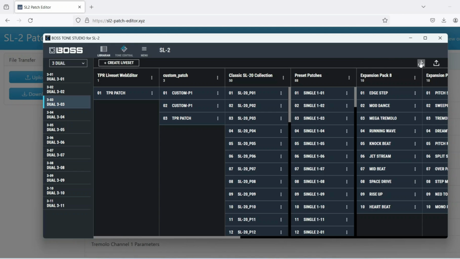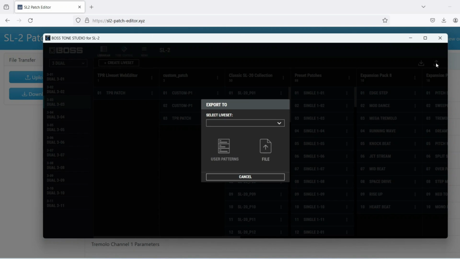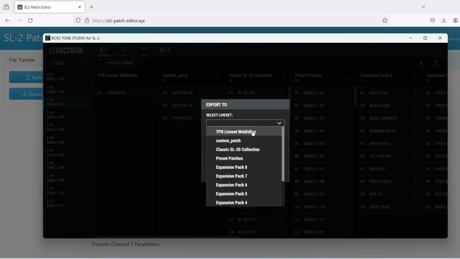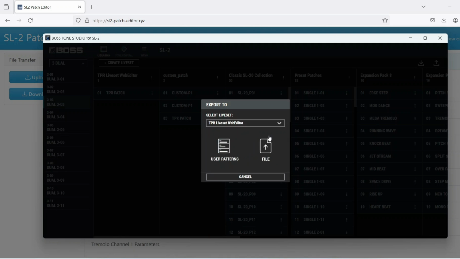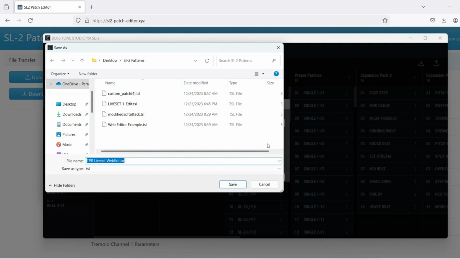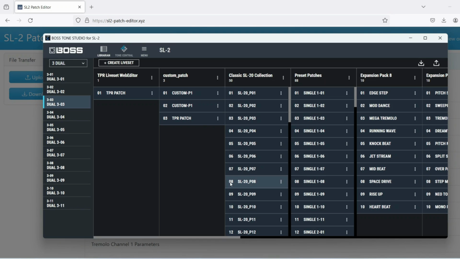Now your two buttons over here are the import and export buttons. You can import into the Tone Studio, or you can export from the Tone Studio. In this case, we want to export. We then select the live set that we want to export, and we choose File. We can then save the file with whatever name we would like.